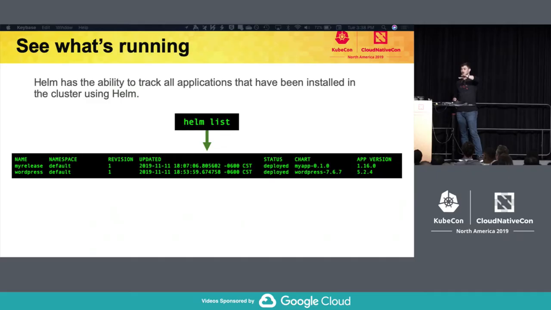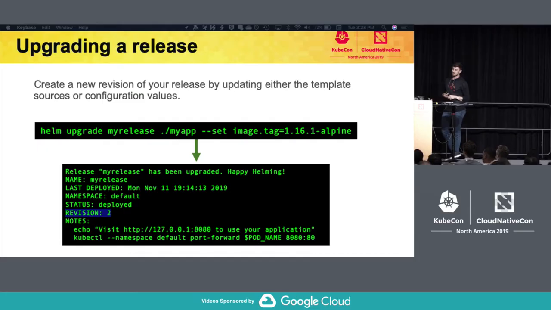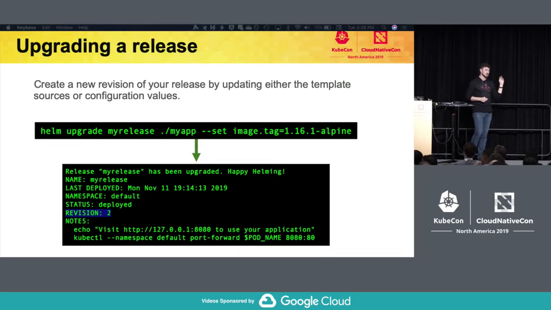If you want to upgrade, if you want to change something about your release, this doesn't require a whole new installation. You can actually run the helm upgrade command. With the helm upgrade command, you point to your chart, you may have updated a file in there, or you're upgrading to a new chart version. Or in most cases, you're updating the configuration. So let's say you have an installation of my microservice, and you've released a new Docker tag, or container image tag, I should say, and you've bumped that version. You can apply it against the existing release, and Helm will make sure that the deployment or whatever the resource was that was referencing that value is refreshed and your pods are cycled and things like that.